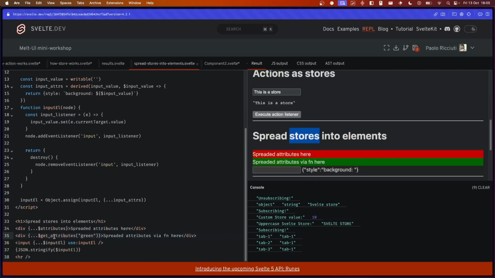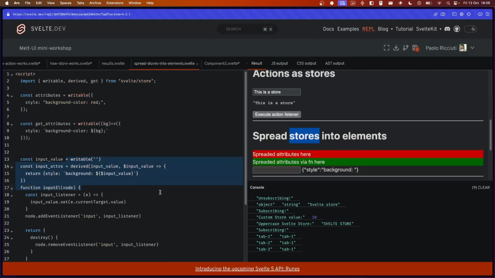And the reason it's very, very important is because now MeltUI, which is our library, can pass back some attributes that we can use on our divs from their library. So this is very important also because another very big benefit of MeltUI is that it's fully accessible. So they want to have a way to control the accessibility of your components. And this is a pretty clever way to do it.